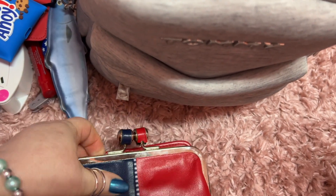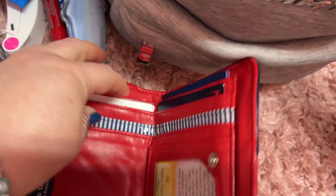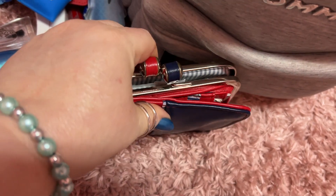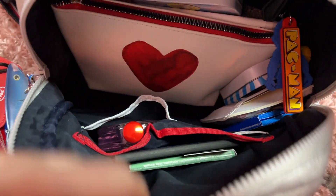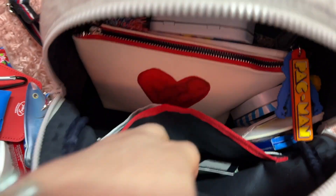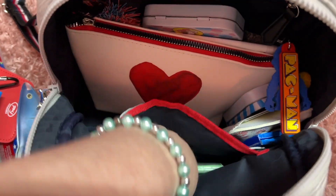My wallet - I've had this thing for years, and that's the inside. I have some cash here and cards here. This section I have more cards and stuff, and it's huge - it has a keychain in there too. I have my key fob here to my car, perfume, notepad, and this is the tag to the backpack - didn't pay that much, got it at Ross. Some gum.